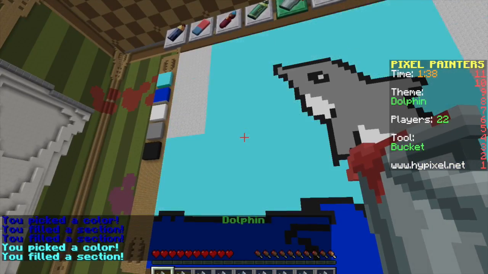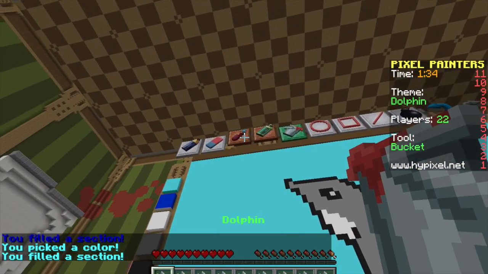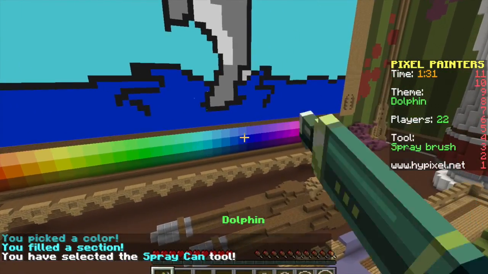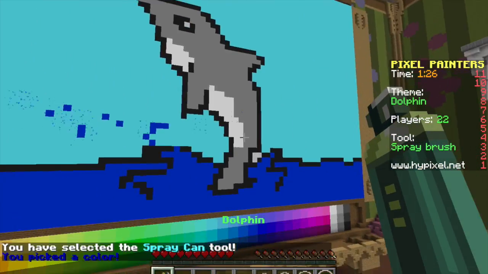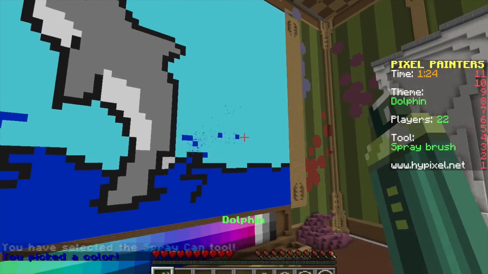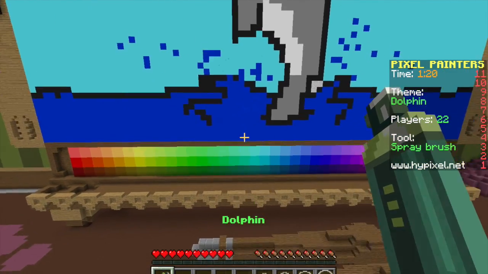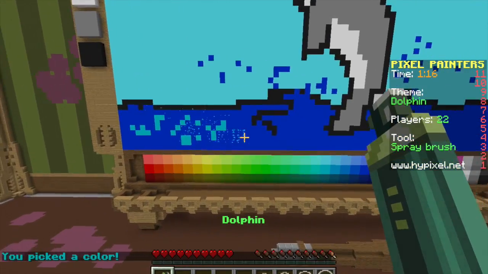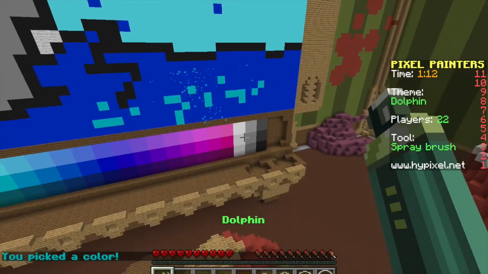Let's get the sky behind us blue, and this is the spray can. Let's see if we can get some water splashing around. Oh, this looks like shit. I'm not happy with this. See if we can kind of give some texture to the water here. Now, this isn't so bad.